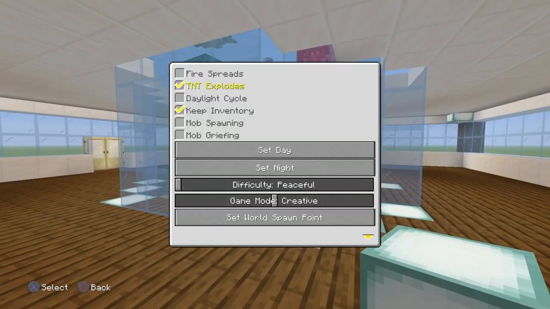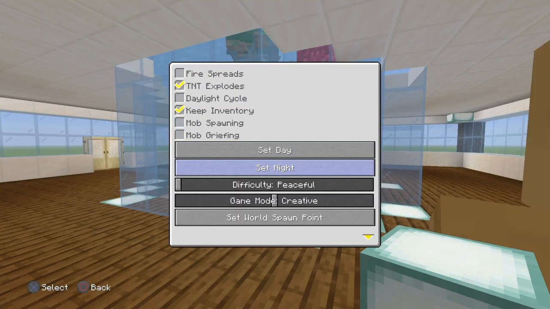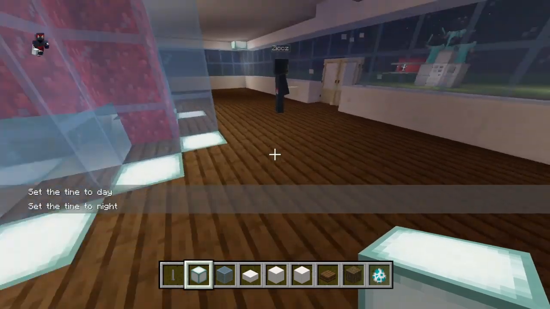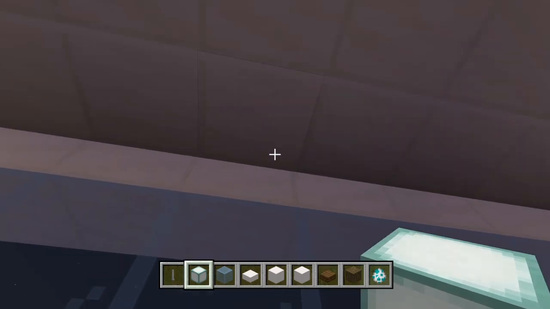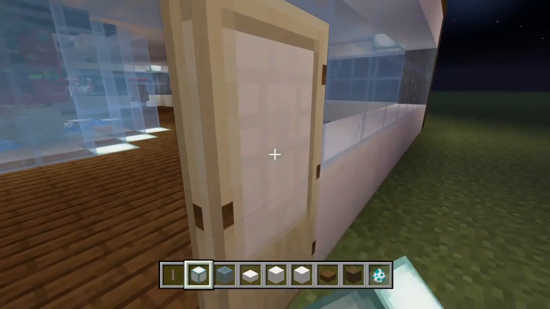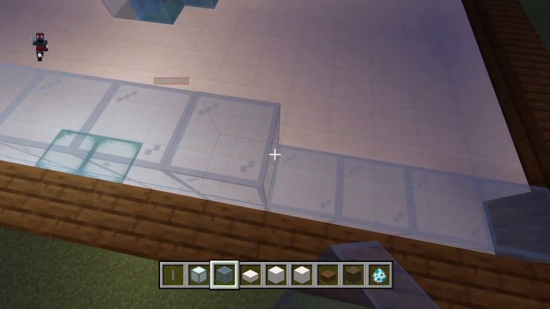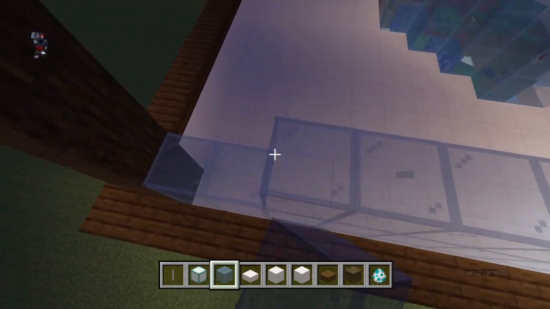If you want to see if it's light enough, just wait for night time. In this case, I'm just going to change it to day or night. It should be enough light, and if you want more light, you can keep on going in corners. You might need more so the mobs don't spawn. You get the idea. Just keep doing that until you have enough light. And then you can go by the doors and look around.